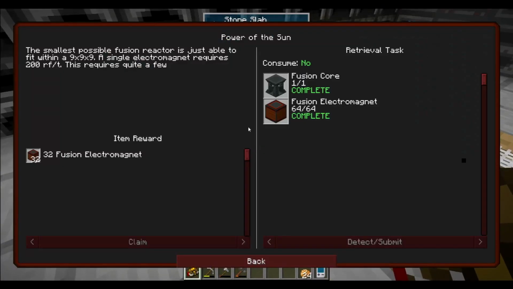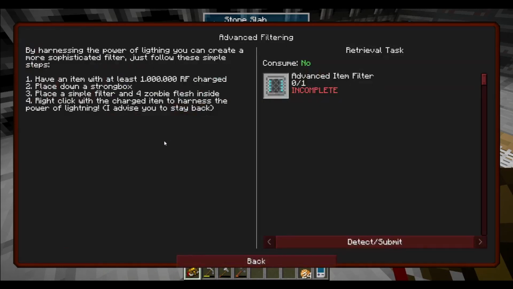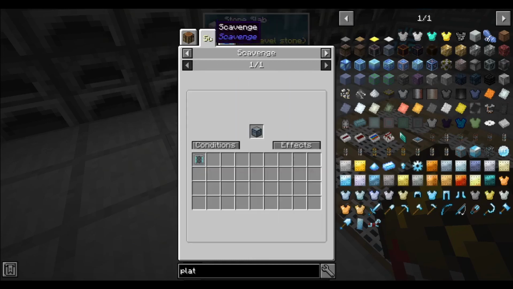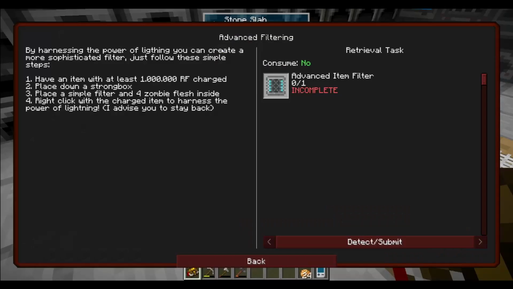All right, so let's look back in here. I'm just trying to find a win here. So this one's weird as well. All right, so check this out. Advanced item filter, right? I think this is an Ender IO thing, right? And generally you would just make this with paper, redstone, and a Z-Logic controller, which you'd have to make. But if I click on the Z-Logic controller, I can't make it. And I saw this, and I was like, Strongbox? What? Huh? And then I looked at the thing.